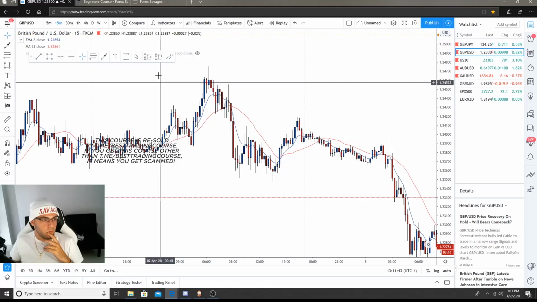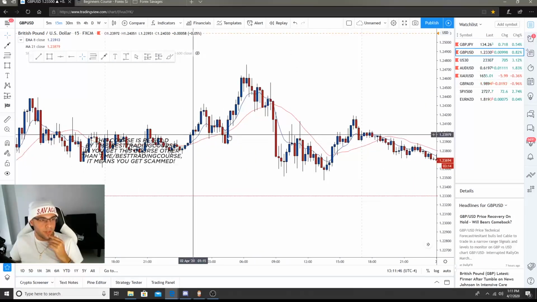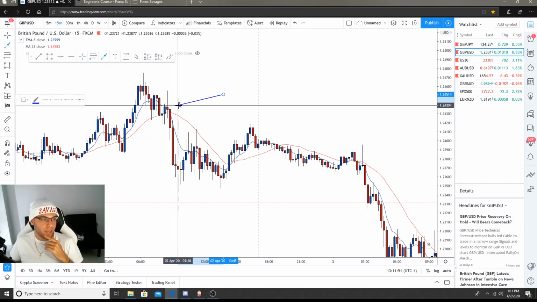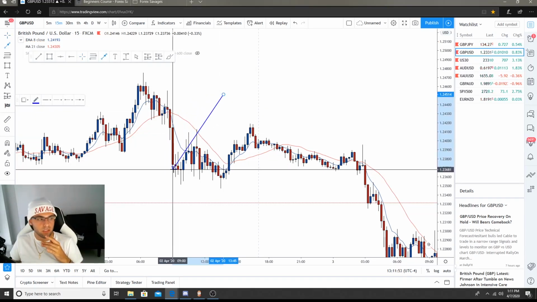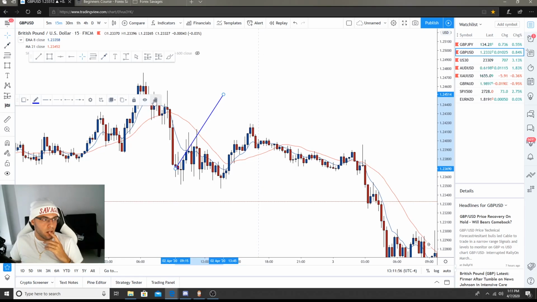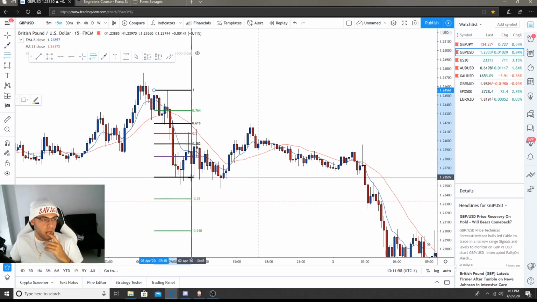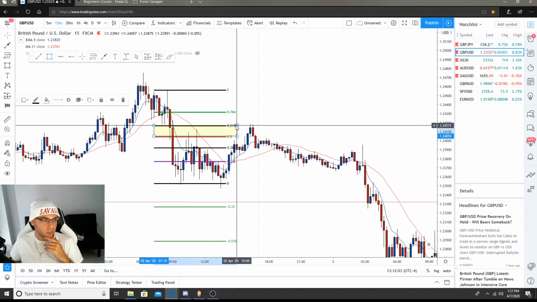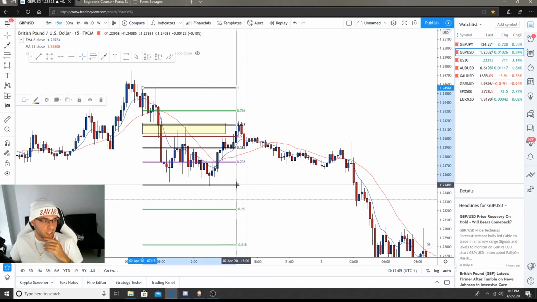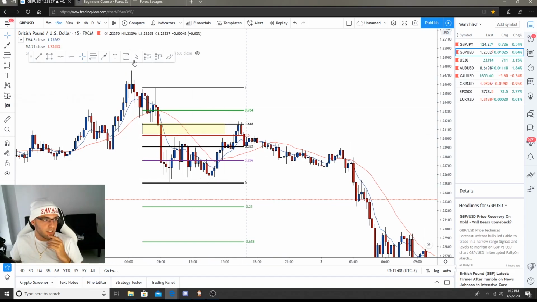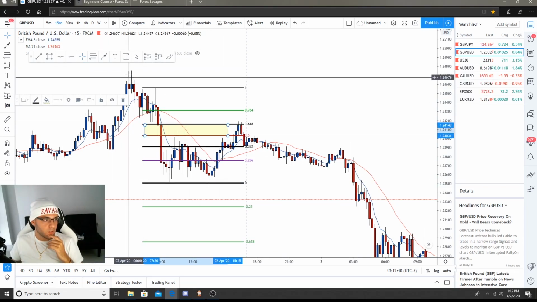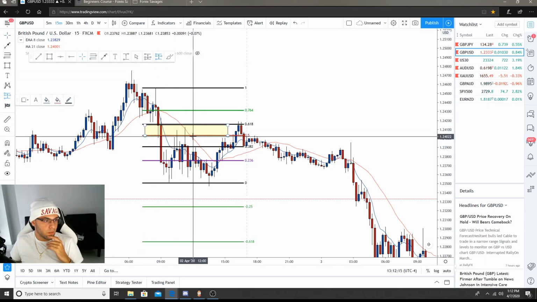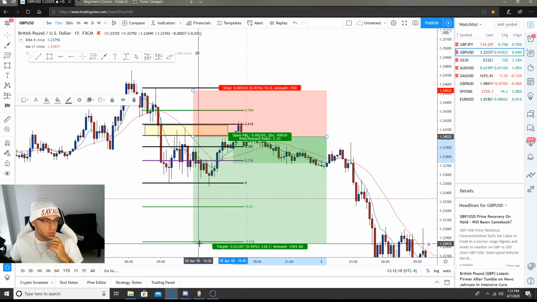But the overall move, looking from here, was new lower lows being created. This push right here created new lower lows. So in this situation, we're going to run our Fibonacci from here to here, and we're going to look for shorts. We look at this golden zone. As you guys can see, let's drag this out a little bit. We ended up hitting the golden zone.